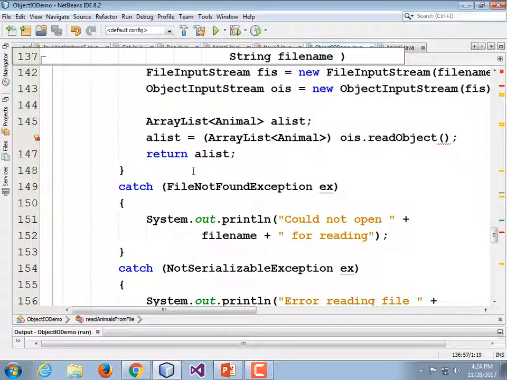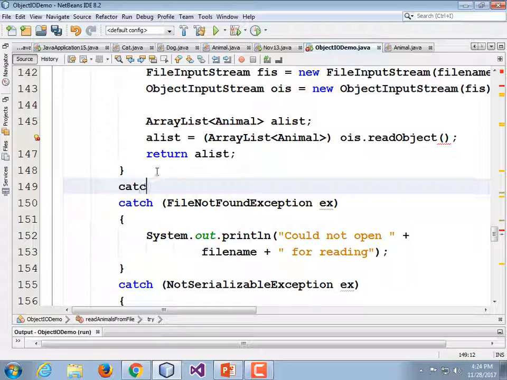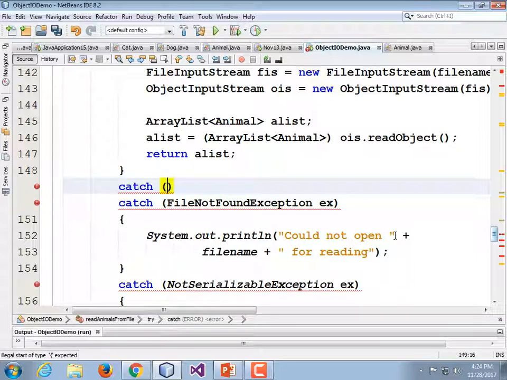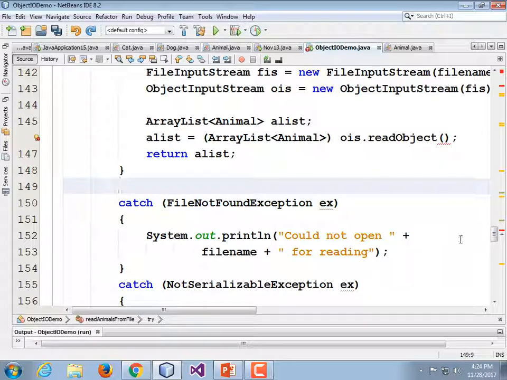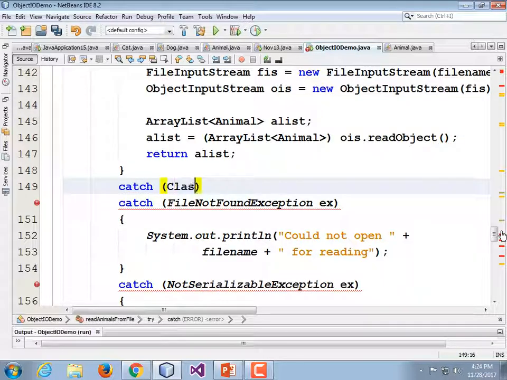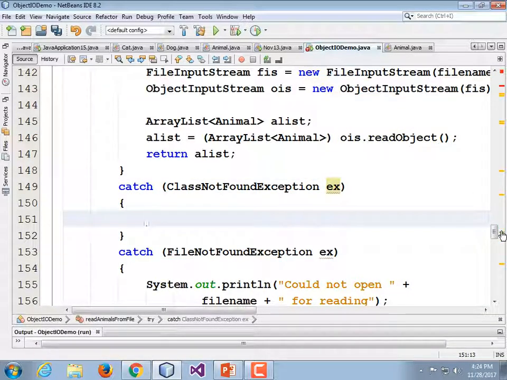And we had to do this the last time too. Catch. Now I've already forgotten what the exception was. ClassNotFoundException. So catch, parentheses, ClassNotFoundException, ex, System.out.println.